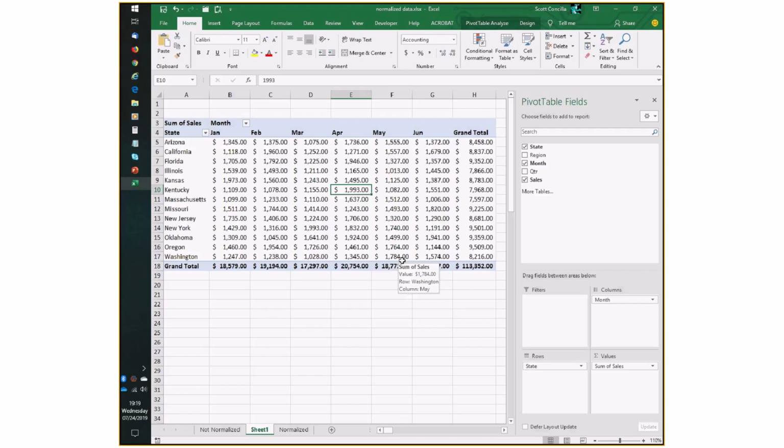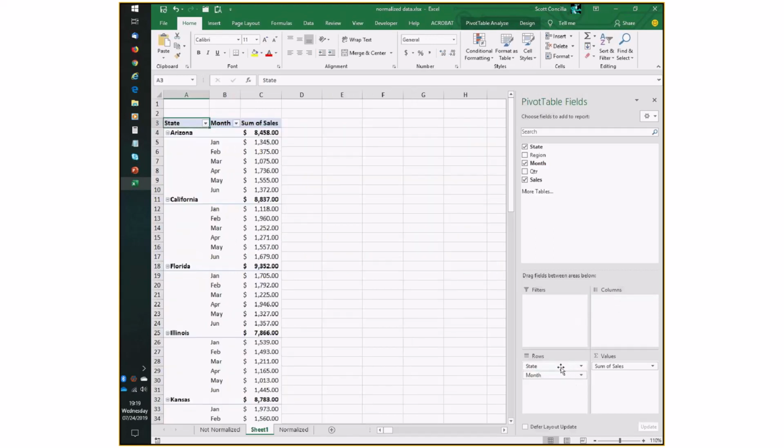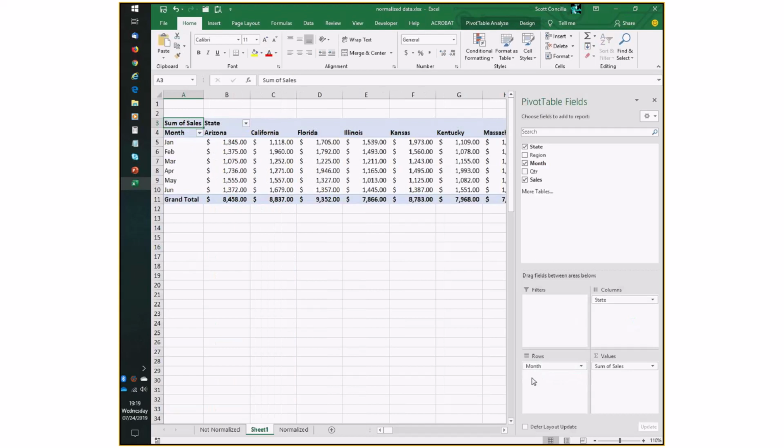All right. Now, we'd still like to make this look a little better, right? We want to add some more formatting here. We want to spruce this up a little bit, but we're going to have the same problem as we did before. If I come in here and go, well, maybe I'd like every other row to be shaded, or maybe Kentucky needs to be bold, or I don't know. You want to add more, you want to do boxes or lines. You're going to have the same problem here, is that if you ever change the layout of the pivot table, your formatting is going to be in the wrong place.